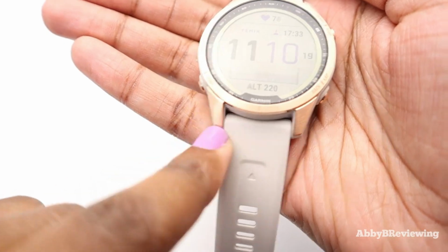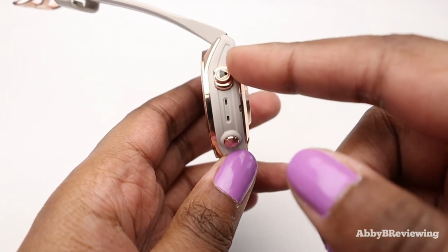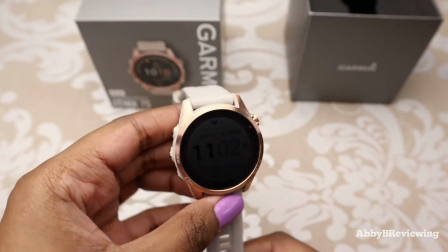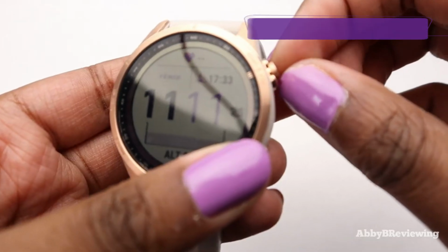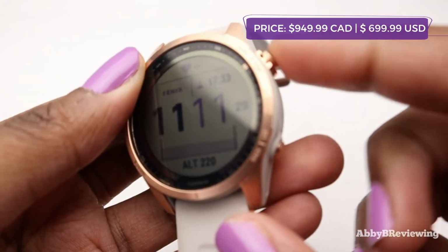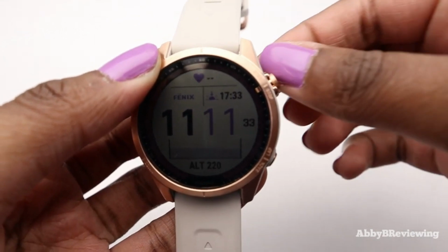At number 2, we have the Garmin Fenix 7S. Now the Fenix 7S here does come in a variety of different versions. And the one I have here is the Fenix 7S Solar. Now the current price as of recording for the Fenix 7S Solar is $949.99 Canadian and $699.99 American. Now this smartwatch did come out in 2022.